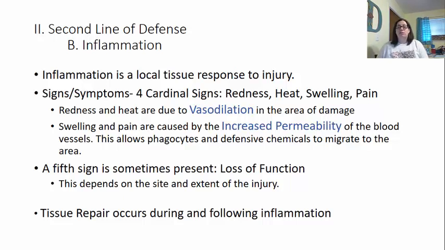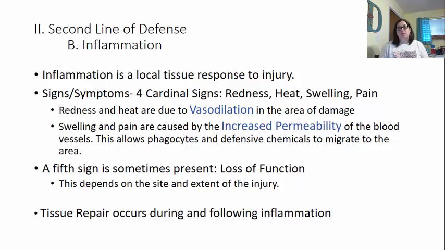As the blood vessels start to increase their permeability, we see that the white blood cells can get out there more to do their fighting, but so does some of the plasma or liquid from the blood. This is going to be helpful for the phagocytes and some defensive chemicals, but this extra fluid in the area starts to put pressure on your pain receptors, which causes you to have pain in the area.